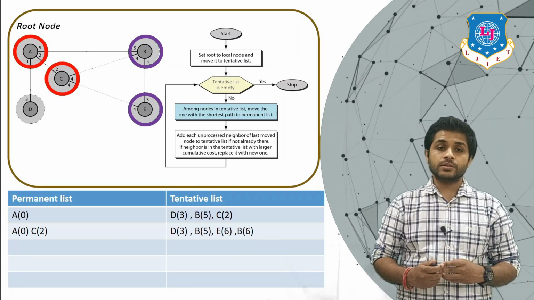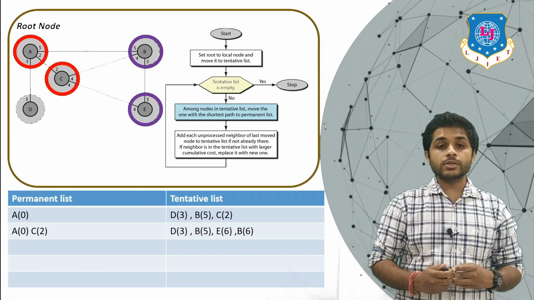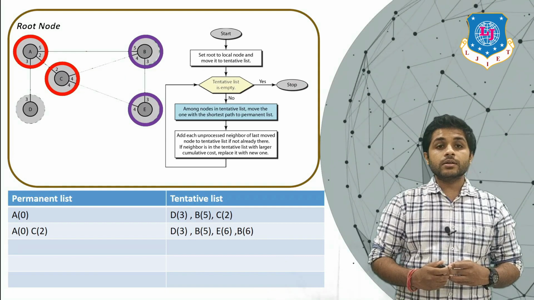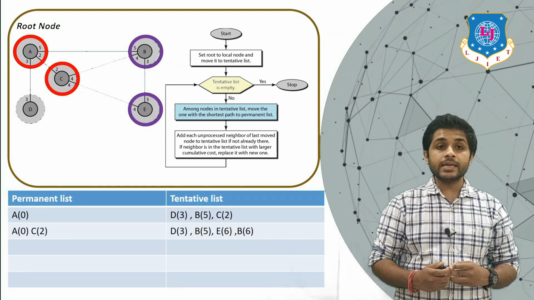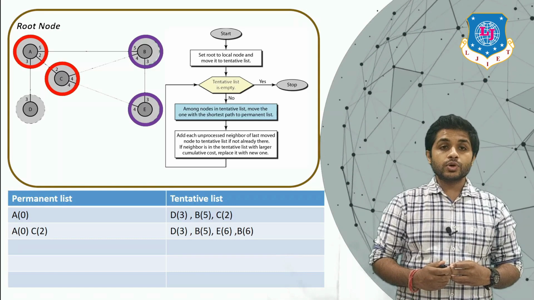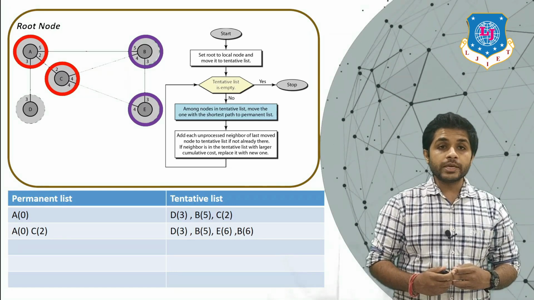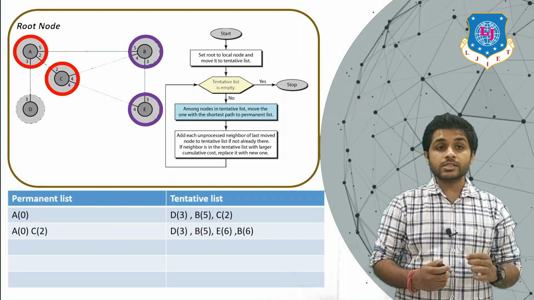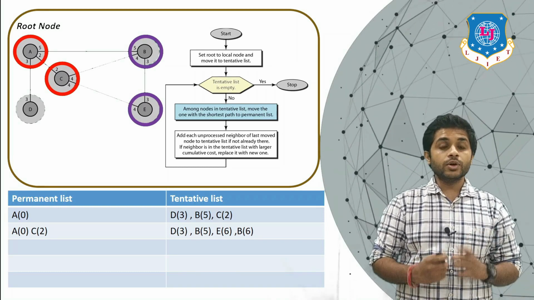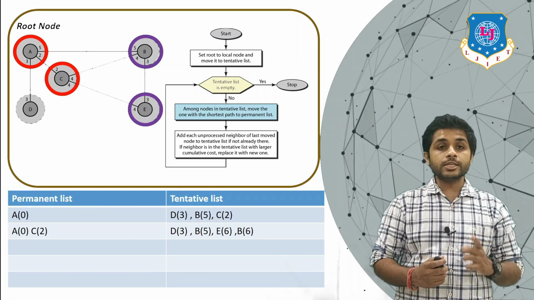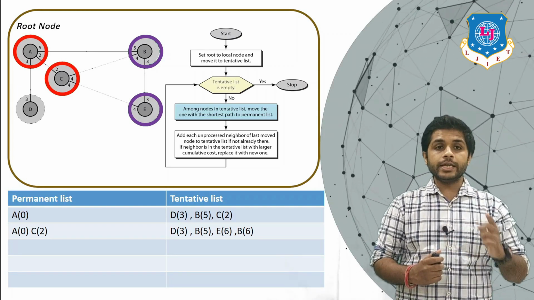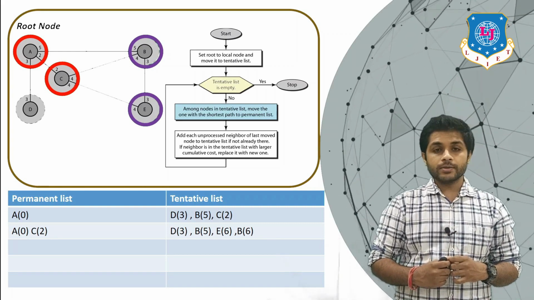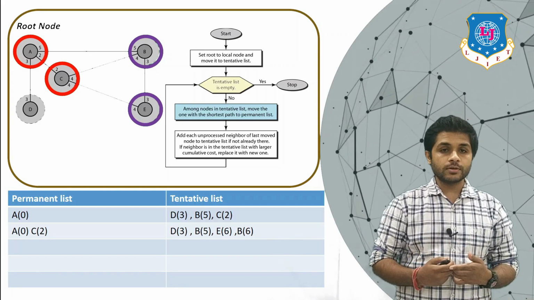and B6. Now why are the values of these nodes 6? Right now we are reaching the routers B and E via C. So the distance from C to B is 4 and the distance from C to E is 4. But we are considering the distance from the root node. So if you consider the distance from the root node, A to C and C to E will be E6, and A to C and C to B will be B6, right? After that we will again follow the same procedure.